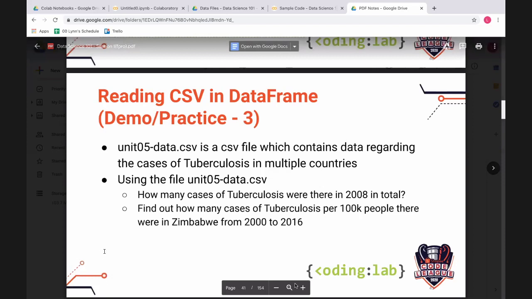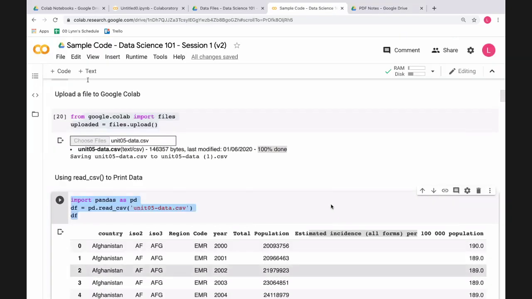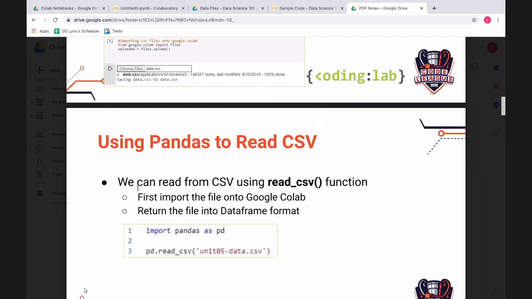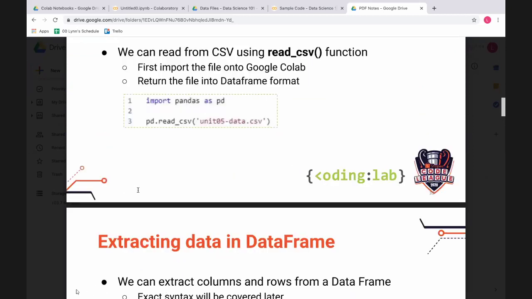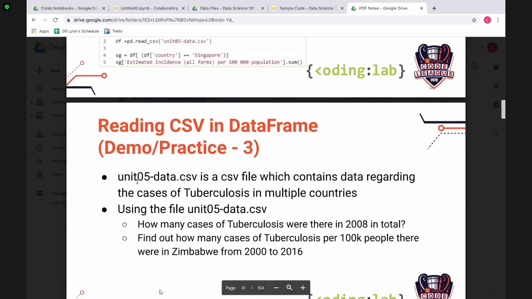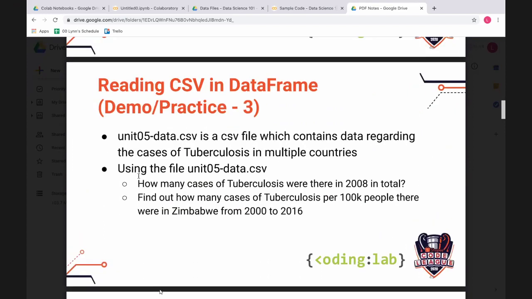Okay, so let's continue on to just load the files, guys, and read the CSV. Because we have a lot of slides to go through, that's why the practice session is quite short.